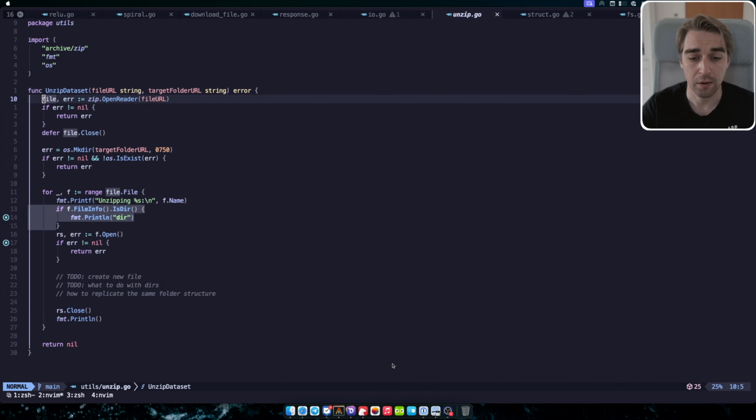So it looks like I'm done for today. I will check what's going on with the compression algorithms, what I can use, what I cannot use. Maybe I will have to just unzip it manually, and that's it. But I really want to try to implement the whole unzipping logic in Go.